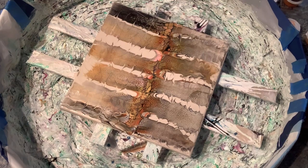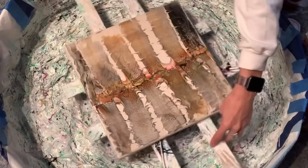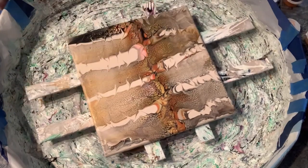Okay, before it gets any drier, I am going to spin it. See what becomes of this baby. So bad. I'm losing some of the corners. Let's go ahead and spin it the other way. Oh, you hear more paint coming off. Okay, good, good, good. Hopefully it came off in the right places.